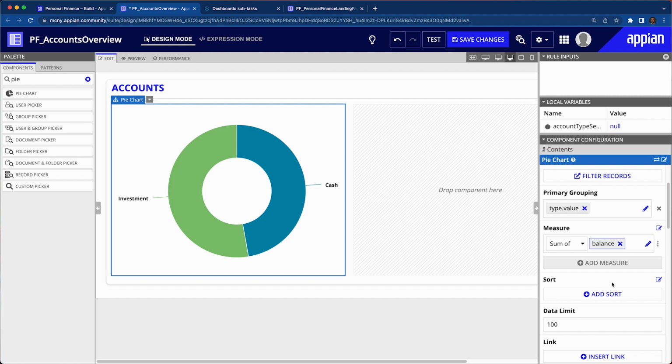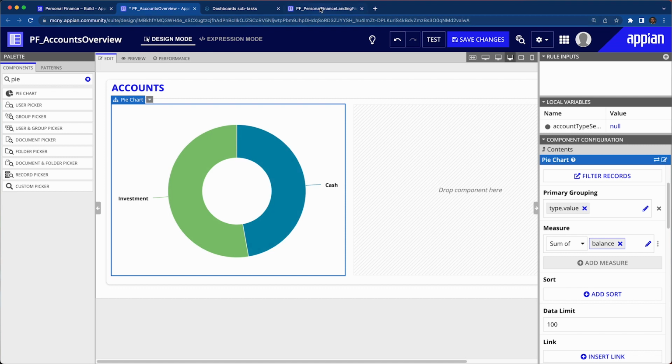Cool. So here we have investment and cash. Now you can see that we don't have the negative ones because it doesn't show up, right? You can't really show a negative value in a pie chart field. So it removed the debts, essentially, all the credits that we had. So this is pretty cool.